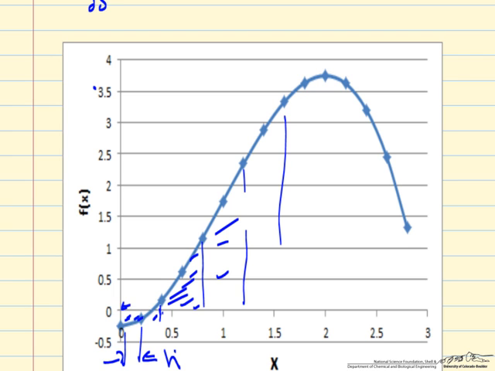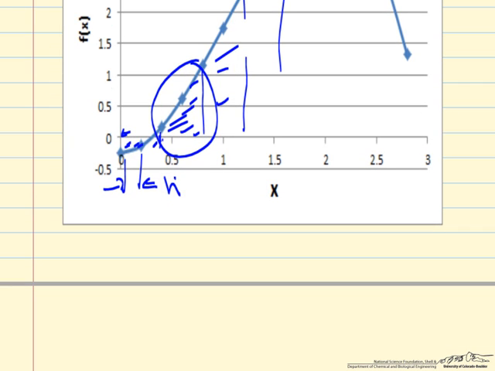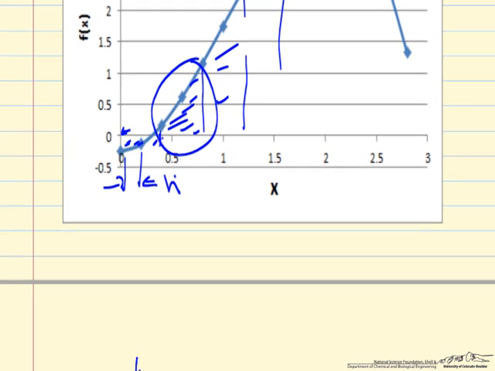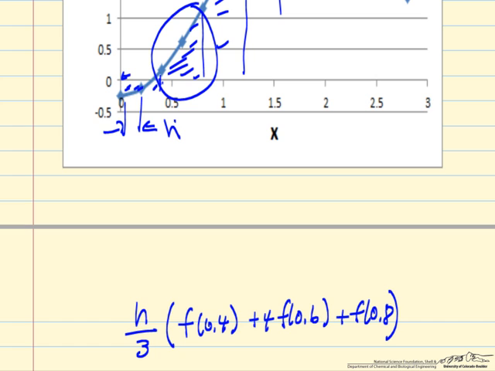But let's look at just this one. What we do in Simpson's rule, to get that area, we'll take h over 3 times the function evaluated at the lower limit, in this case the function evaluated at 0.4, plus 4 times the function evaluated at 0.6, plus the function evaluated at the upper limit, 0.8. And that's going to be a pretty good approximation.